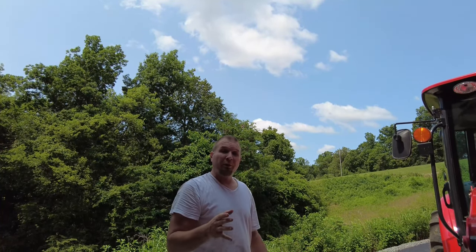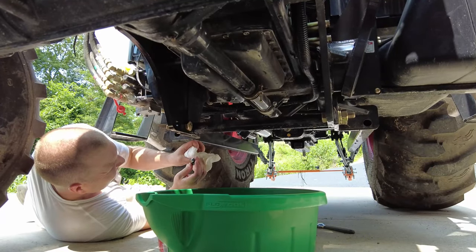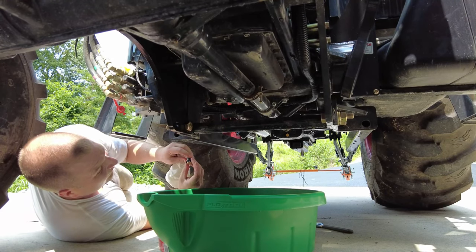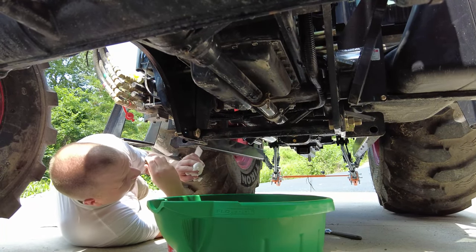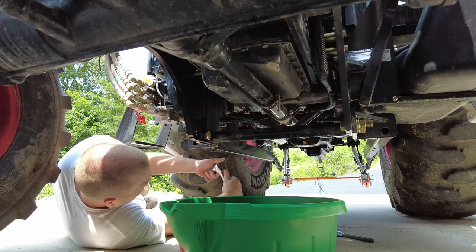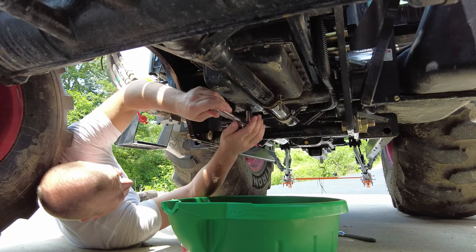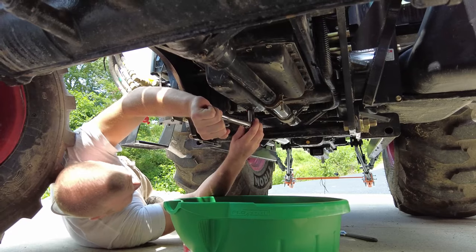The whole front end's greased, oil's been drained, filter's been changed. I'm going to get underneath and put the oil drain plug back in. I'd also like to clean off the oil drain plug very well because sometimes there will be metal particles on it — and sometimes they make these magnetized to attract any metal particles in the oil. Whether this one is magnetized or not, I still like to keep it clean. Same as the filter, don't wrench it on as tight as they had it from the factory.